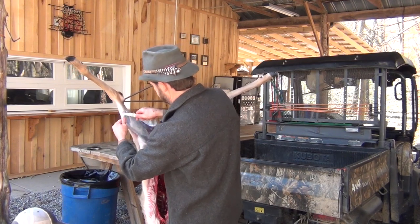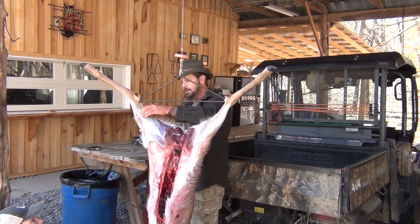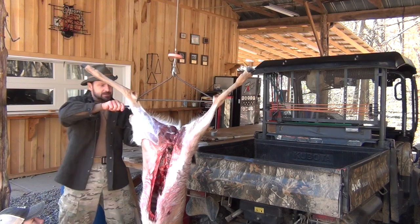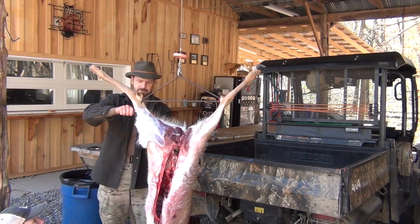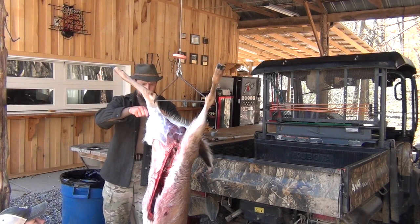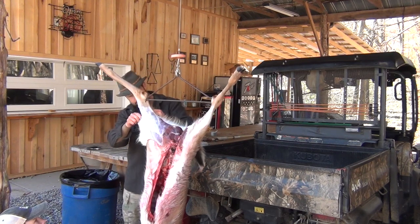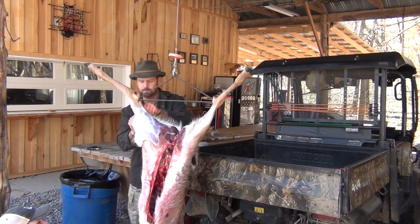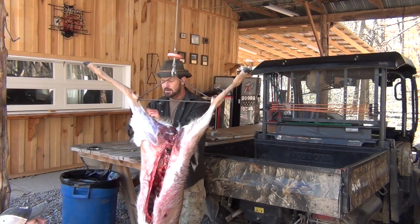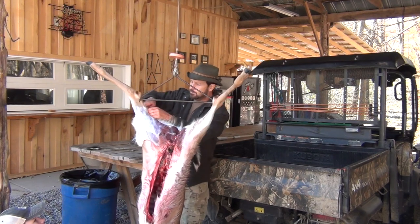So all we're doing here is just cutting it around the top up here. I'll go to the back, start pulling it around to this side. You can see where that skin attaches. Keep pulling it down. We don't want to poke the meat and cut it if we can help it. Happens sometimes, but try to avoid it. Getting back here to his Achilles, we want to go outside of that. Once we cut that Achilles, that foot's going to swing on us and he doesn't want to hold up then.